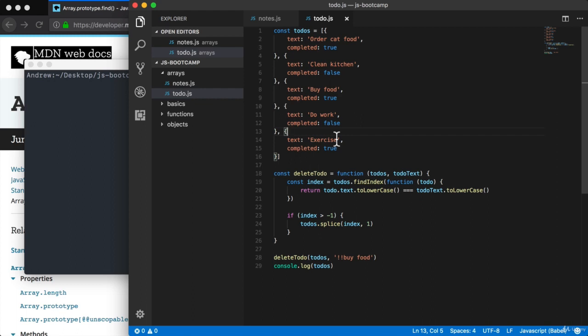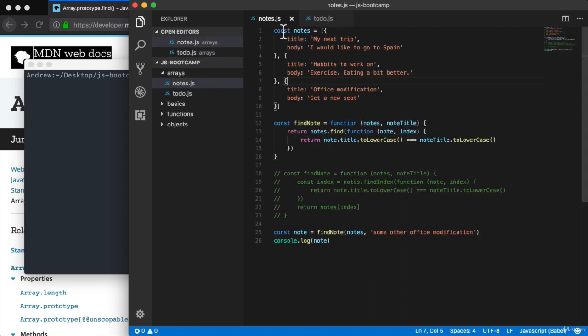Now that we have a general idea of what we're working towards, let's go ahead and actually implement this. And we're going to start over in notes.js. What we're going to do is create a companion to findNote. Instead of finding a specific note by the exact title, we're going to create one that's way more flexible. It's going to allow us to provide a search term, and if that text exists anywhere inside of the note's title or body, it'll be considered a match.